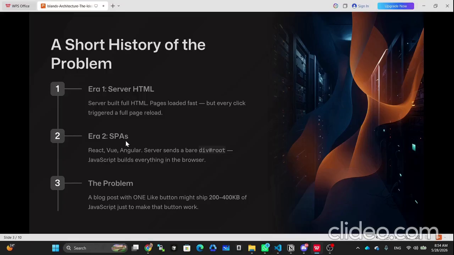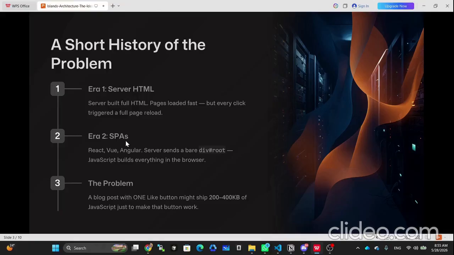Okay, so what is the issue with the SPA? Why do we need JavaScript? What is the main goal of using JavaScript to build something? The main goal is to make it interactive. So why do we use JavaScript to build the static part?